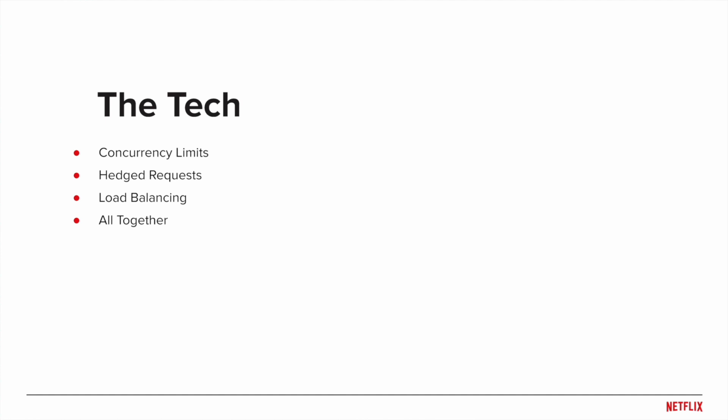We're going to talk about a few different pieces of tech today. The first one of those is going to be concurrency limiters. You're probably pretty familiar with them. They limit the amount of traffic that can come into your service. Sounds pretty basic, but there's actually a lot going on there. The next we're going to talk about are hedge requests. This helps us avoid the very slowest things in a distributed system when there are that many services and calls involved.